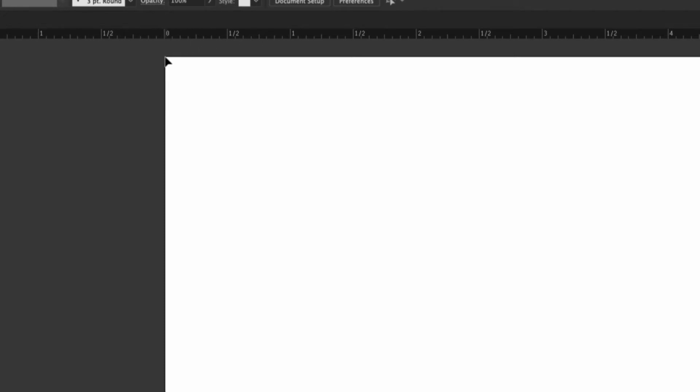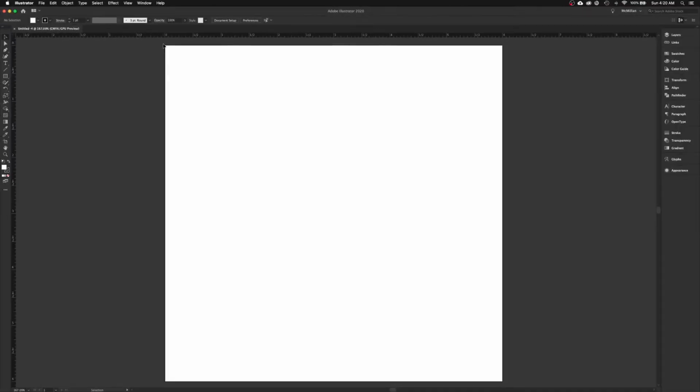This upper left-hand corner is X and Y 0. So that's just something to keep in mind, and you can change that if you need to. I haven't changed where my 0 for my rulers start in a very long time. I think the last time I may have done it was 2003 or 2004. Around that year would have been the last time I was in Illustrator and messing with where my zeros start on my document.